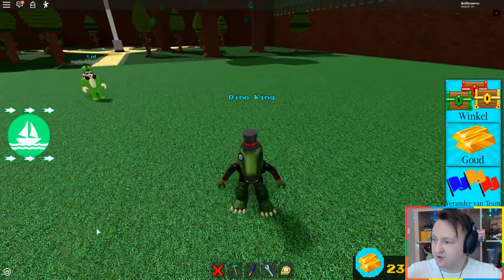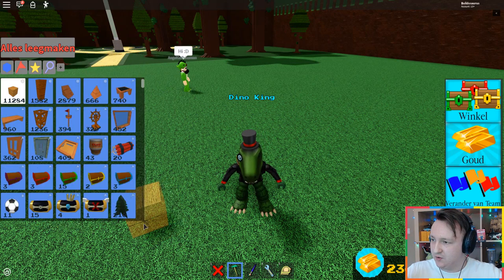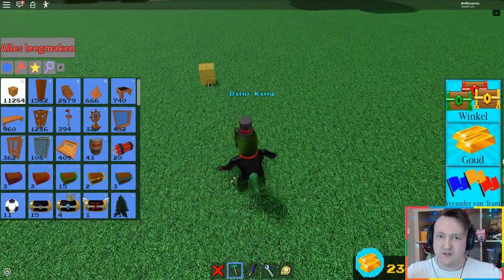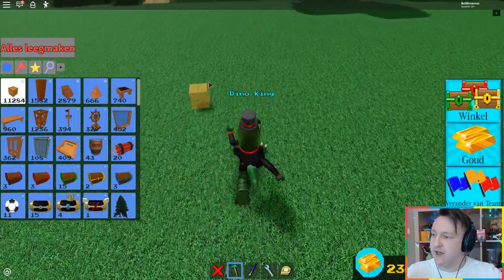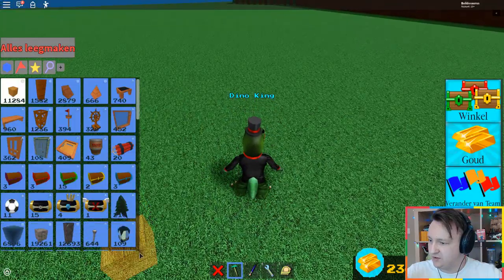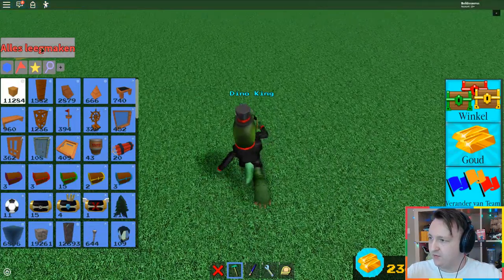So let's see. Okay, so you can build. When you go to Build a Boat for Treasure, there's a little hammer on the symbol, on the logo, because there's a building update. Okay, so there's stuff here.